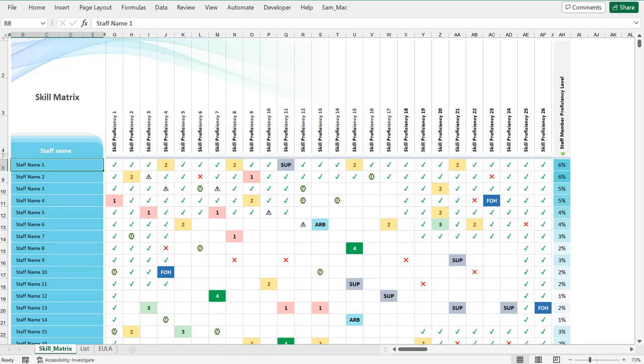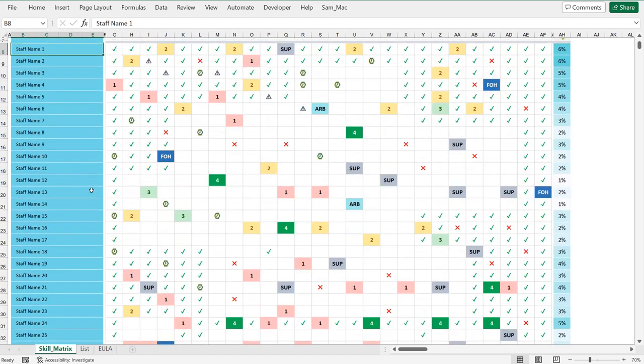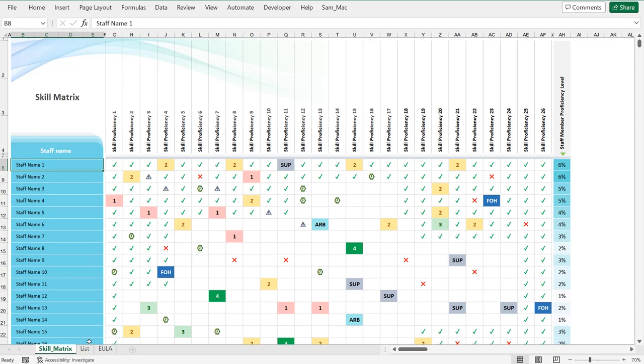This video will help you understand how to use the file, and if you're a bit technical, I'll help you understand how these percentages are used and the intricacies of how this works. Unlike other skill metrics, you can fully edit it, and it's completely user friendly. There is no macro in this, even though the file extension is .xlsm. It's purely based on the drop downs and how the list sheet works.